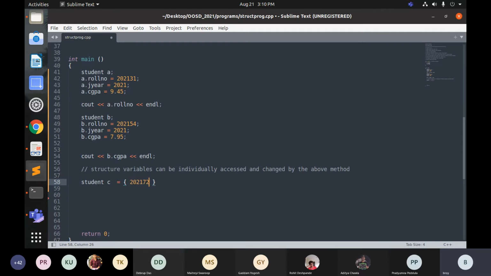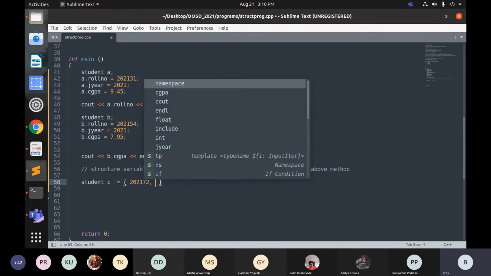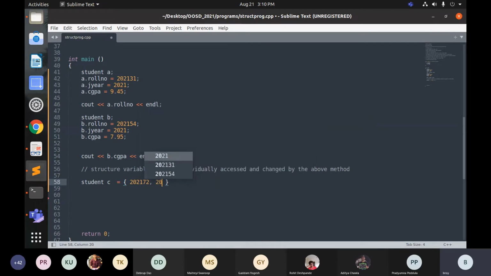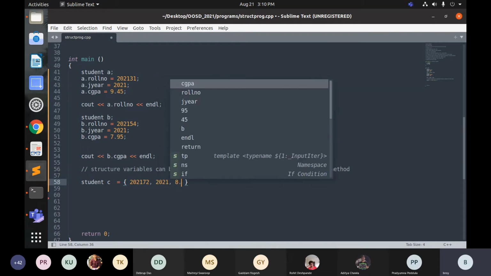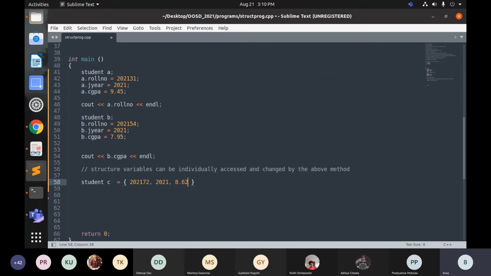72, and we can say same year, and 8.62. Let's see if this works or not.